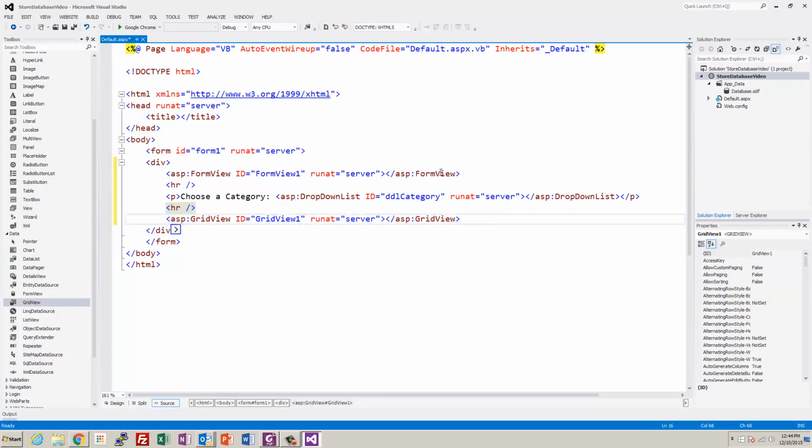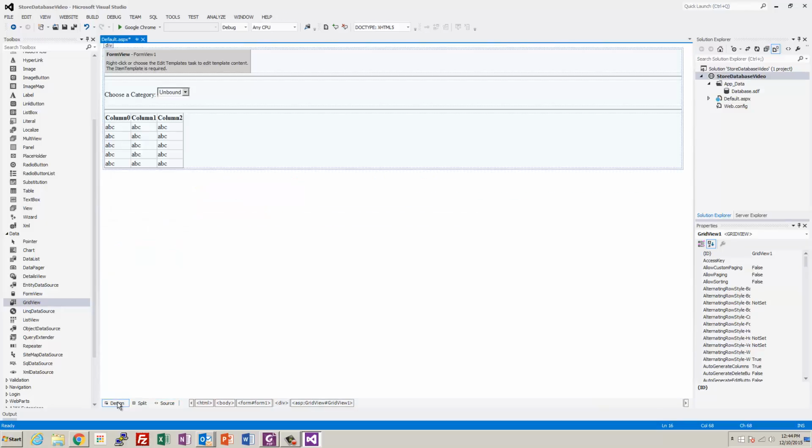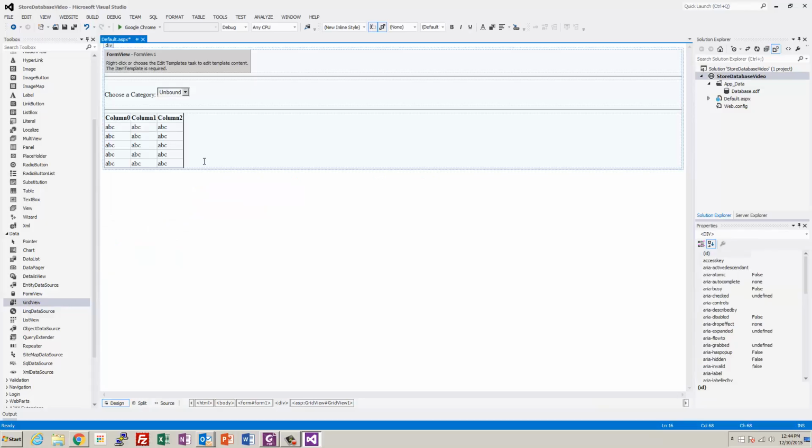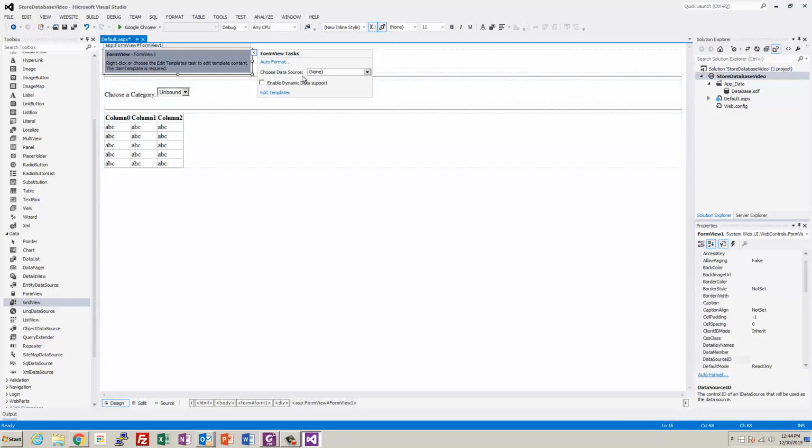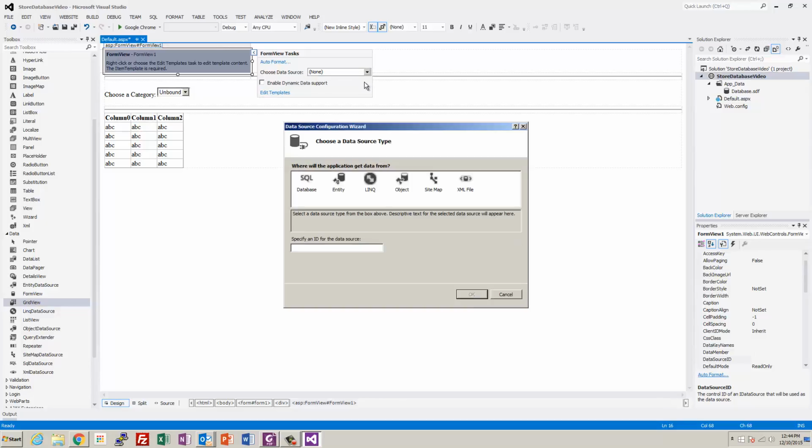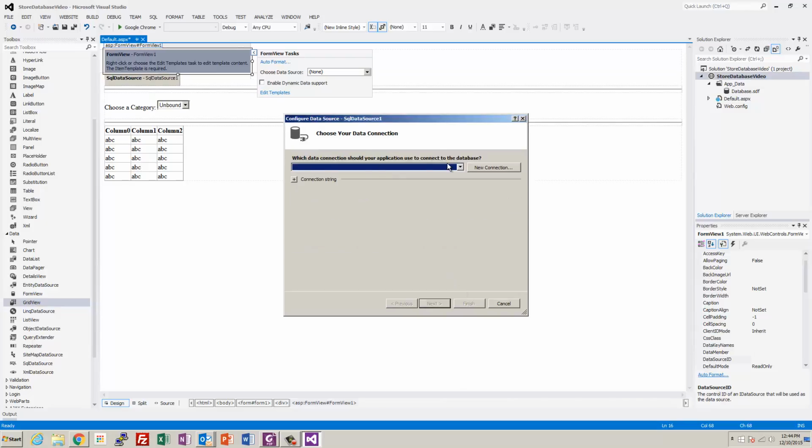Okay, so now let's look at this in design view. Okay, so there are 3 items here. So let's configure the form view first so we can start adding records. Click here on the arrow, and then under choose a data source, go to new data source. We're going to use an SQL database. Hit OK.